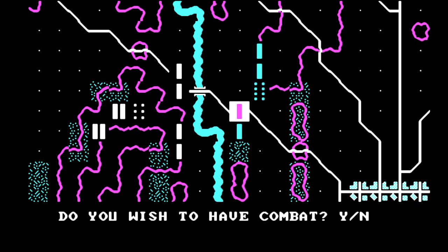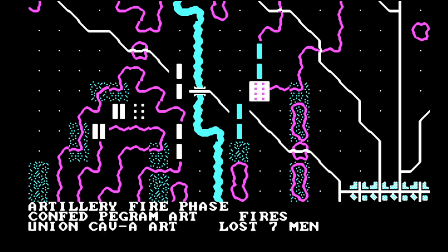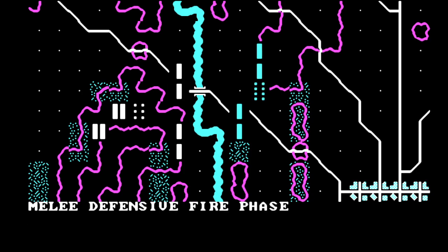Do you wish to have combat? So you're going to see defensive artillery and then offensive artillery. It's going to be hard to see the numbers, and then it's going to go to a save screen. So let's see. Do you wish to have combat? Yes. Press any key to execute combat. So they fired, we lost 7. We fired, we killed 9.